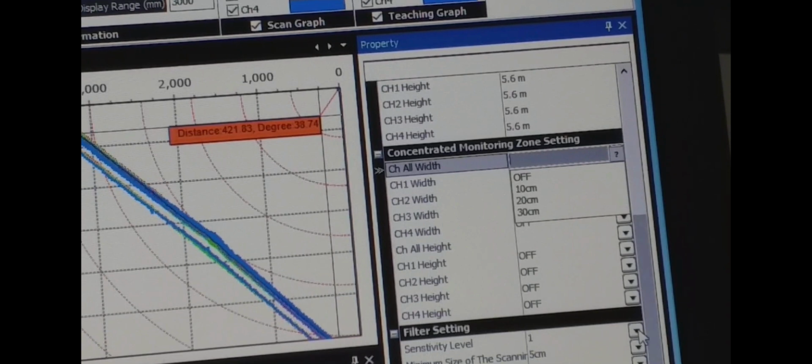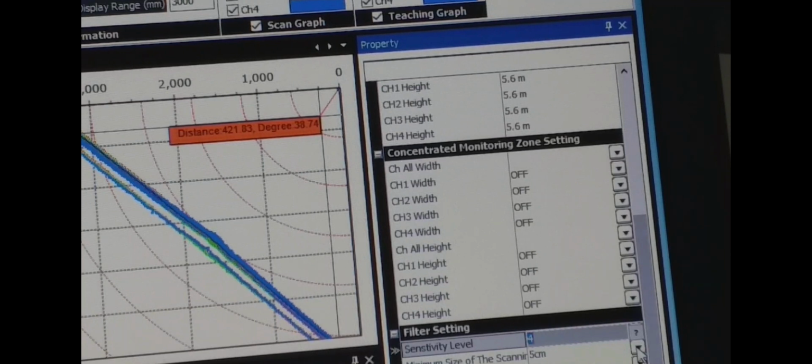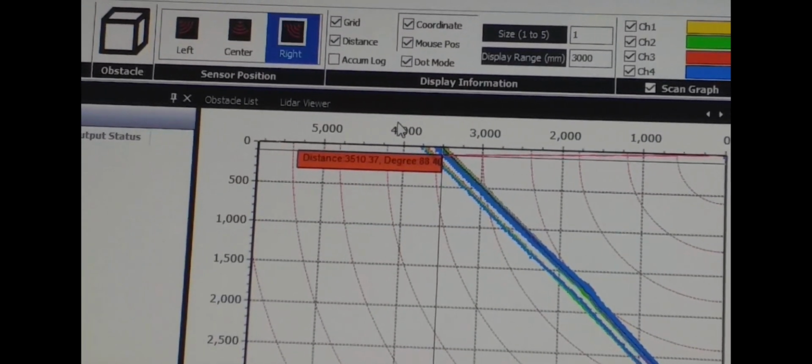So sensitivity level you can set maximum up to 4. Okay, so minimum size of scanning your object, 5 cm until 20 cm maximum. So for output setting, you can choose either one: NO NC, NC NO, or NO NC to pass. Okay, so this one, the features you're teaching every time you set up. Teaching, this one initialize, teaching initialize. So this one for the features on the right.